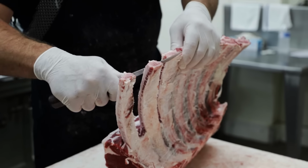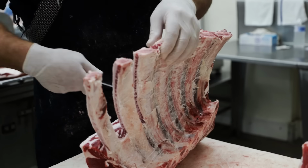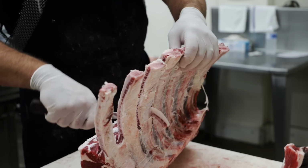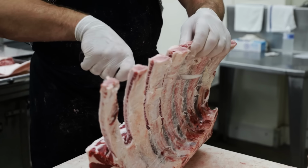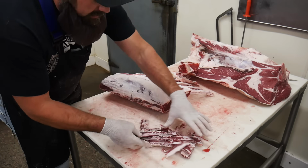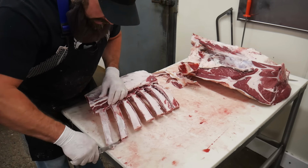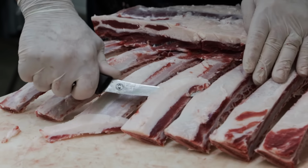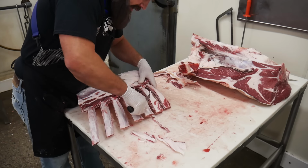You can also take a piece of butcher's string and tie it around the bottom and kind of rip this membrane off these bones. Today, for sake of time, I'm just going to go down through and give you a brief idea of what we do, and then we'll show you the end result of what the tomahawk looks like when we're done. So after I get all the meat removed between the bones, I can finish up by taking my knife and scraping some of that meat that's left and membrane off the top of these ribs, and just continue to get them cleaned up.